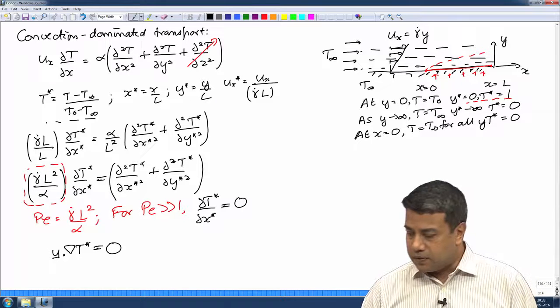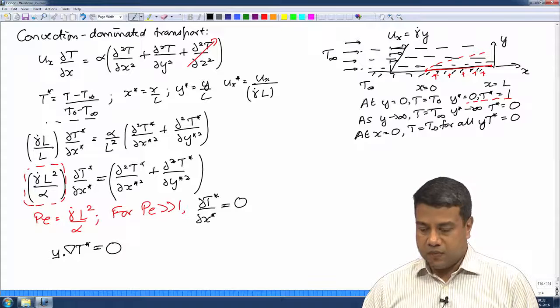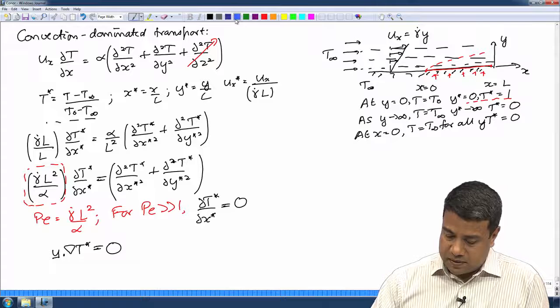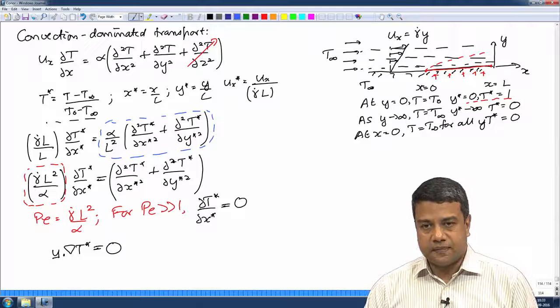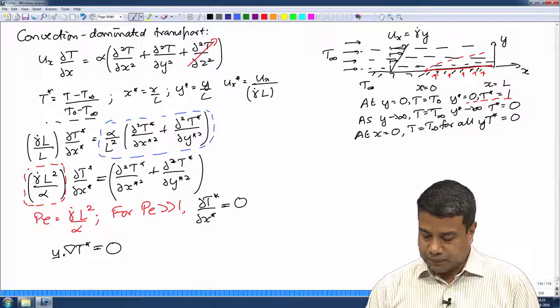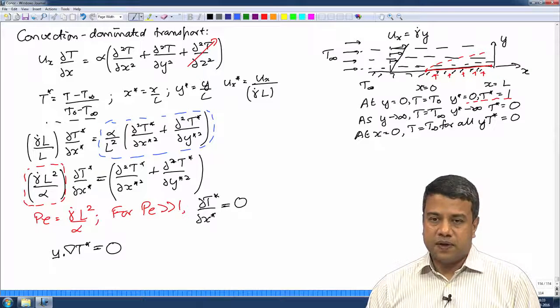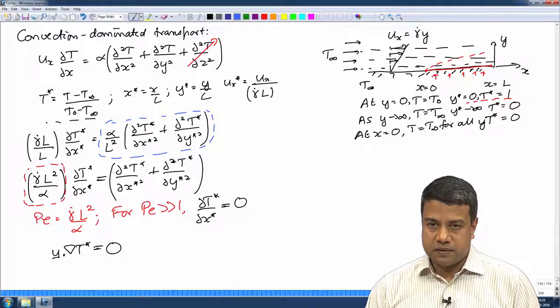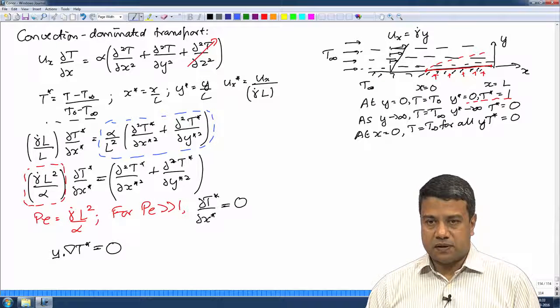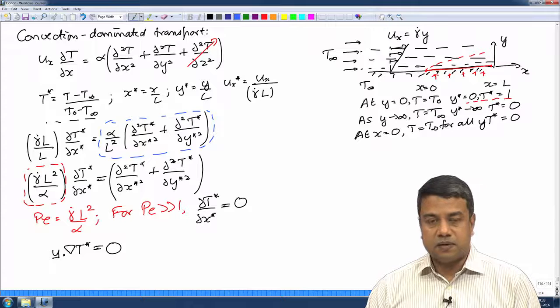Therefore, the temperature is a constant along the fluid streamlines. In this case, there is no way we can satisfy the boundary condition at y is equal to 0. The mathematical reason is that we have neglected the highest derivatives in the conservation equation, and when you neglect the highest derivatives, you cannot satisfy boundary conditions anymore. The physical reason is that we have neglected thermal diffusion. Transport perpendicular to the surface can take place only by diffusion, because there is no convection perpendicular to the surface. Therefore, this transport has to take place only by thermal diffusion.